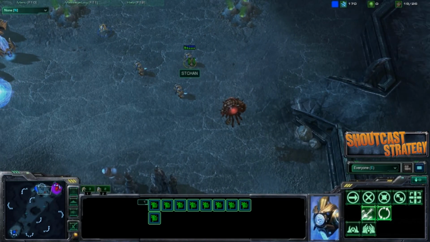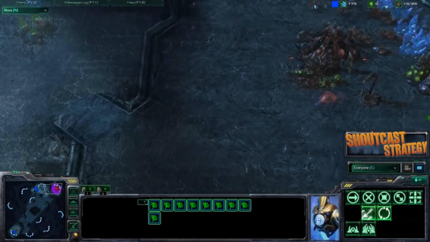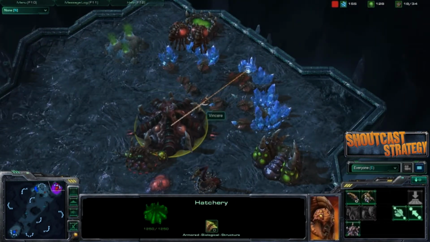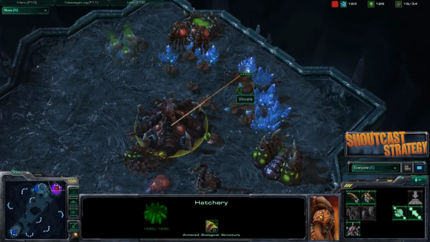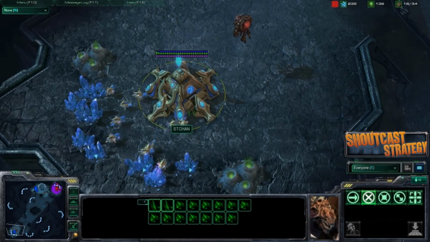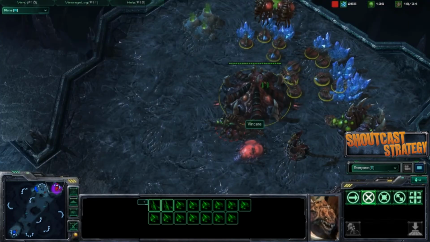So hopefully this will show you how to defend against things like this, and it's not even that big of a deal. I'm throwing up another spine crawler, getting even a couple more drones out to replenish my army. If I knew I was this far ahead on the probe count, which I should notice, I probably wouldn't even be building any more probes.